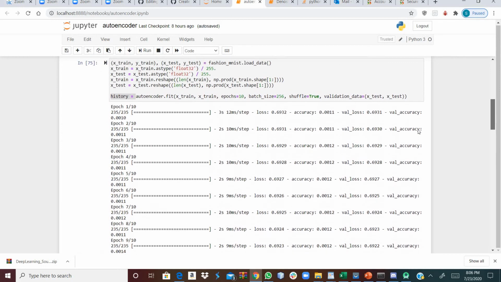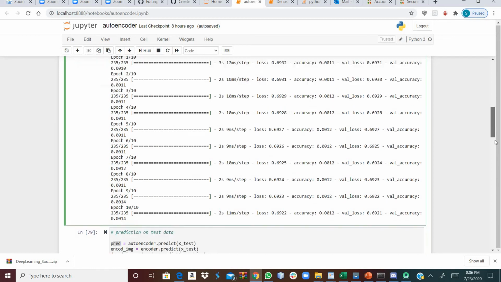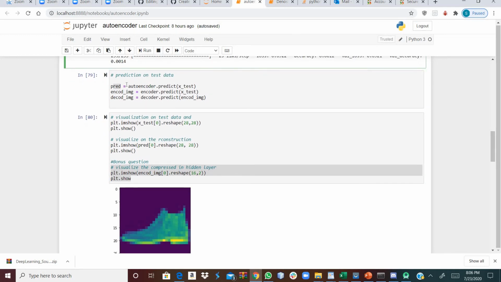Here I fitted my autoencoder model with the X-train data, and this is my validation data, X-test and X-test. And here my prediction: the pred variable equals the autoencoder that predicts on the testing data, and this is my encoder predict, decoder predict.